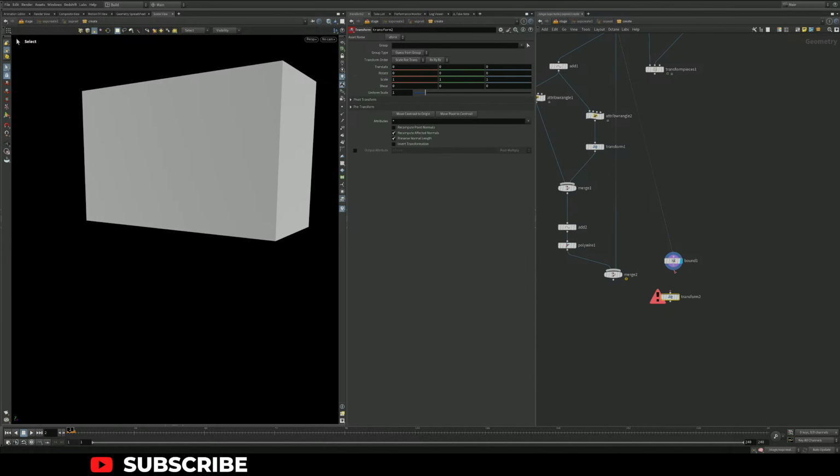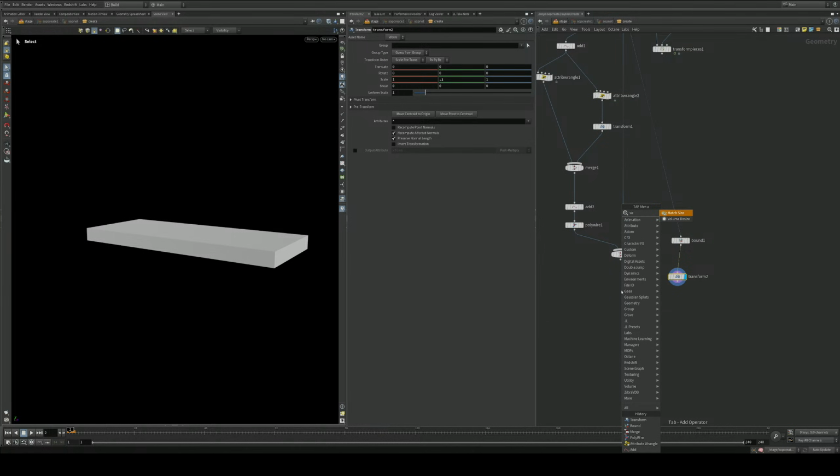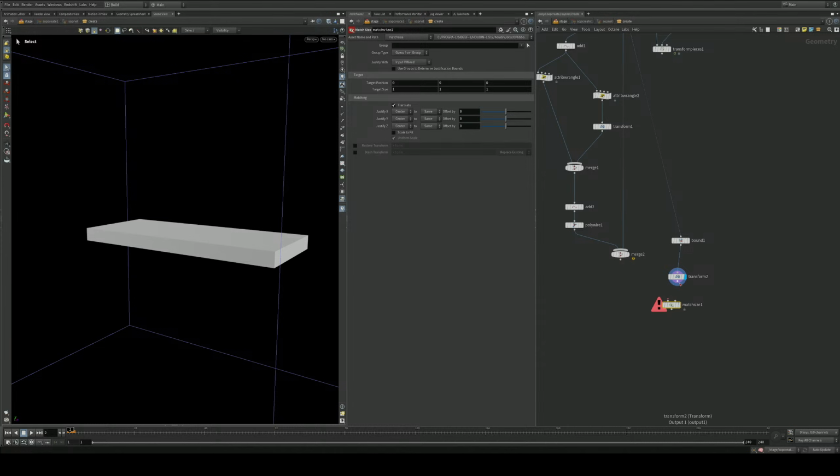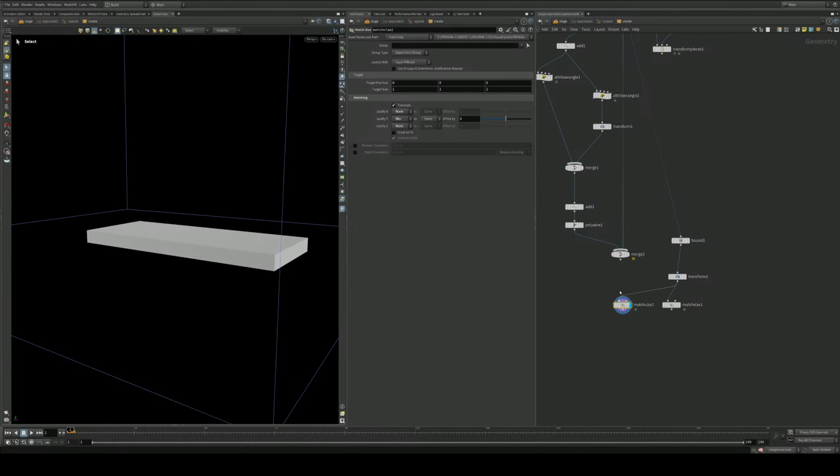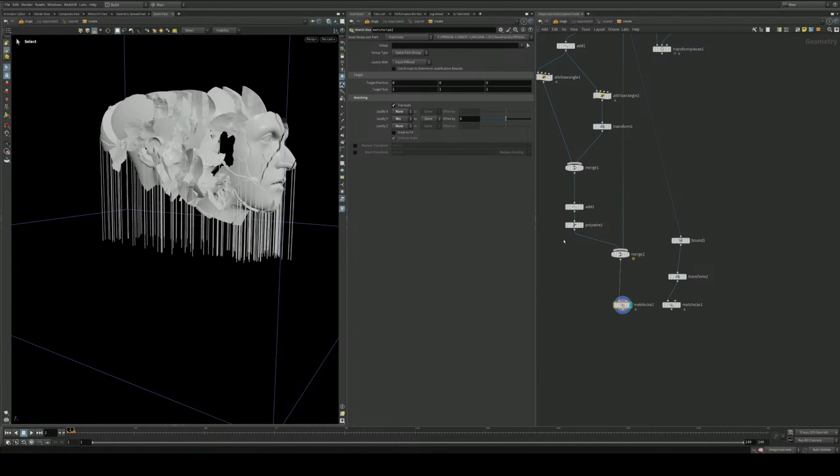We can transform them. 0.1. We'll do a match size, and just put the X and Z to none, and then the Y to min. And then in here, or actually we'll do Y to min here, and then we'll do max here.